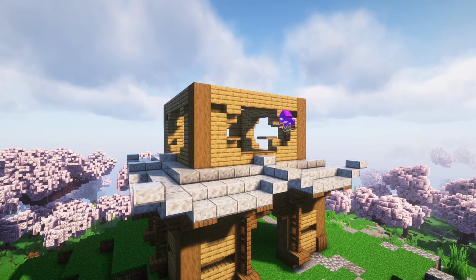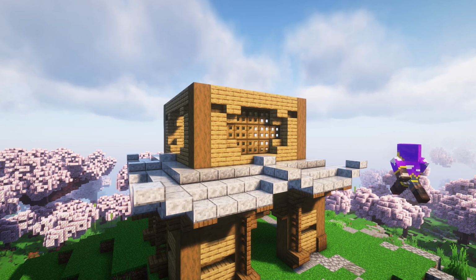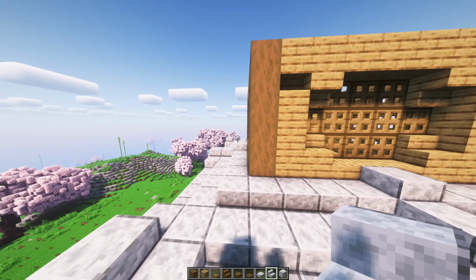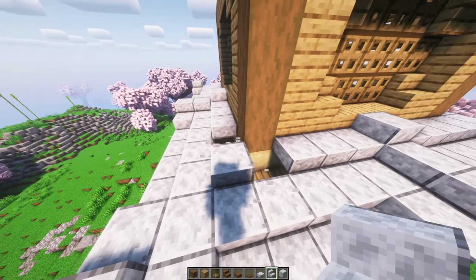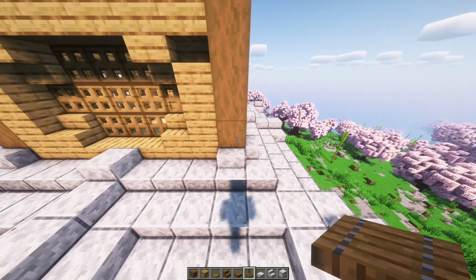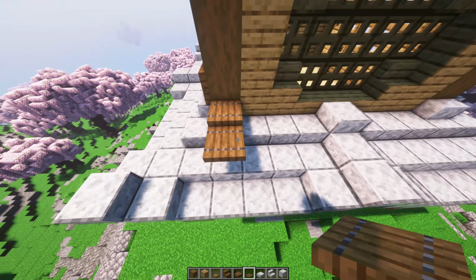Then we're going to grab our oak trapdoors and we're going to be filling in our windows. So let's go ahead and do it like this. And then we've got a window like this, and we should repeat this on all 4 sides. Now, a detail I missed earlier, we're going to replace these 2 blocks here and put them as stairs instead. We're going to grab some trapdoors and replace those on the corners above the stairs we just placed.